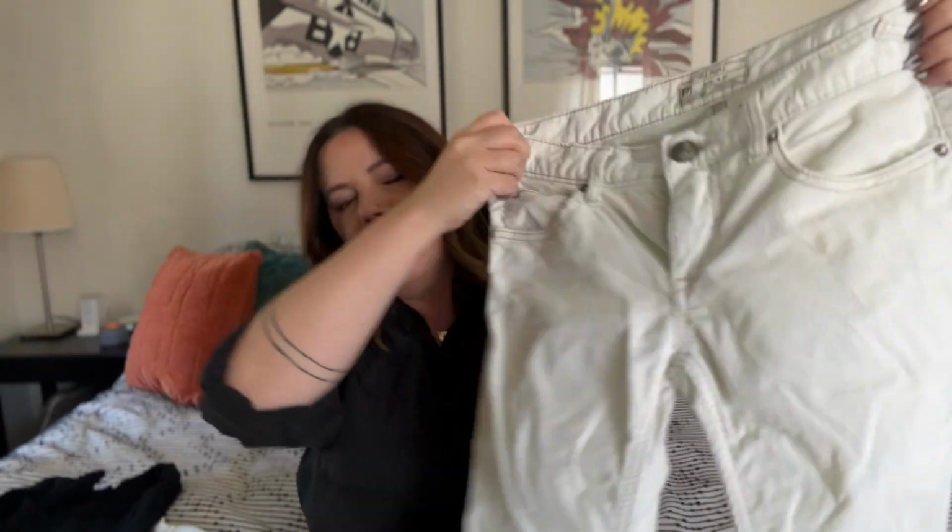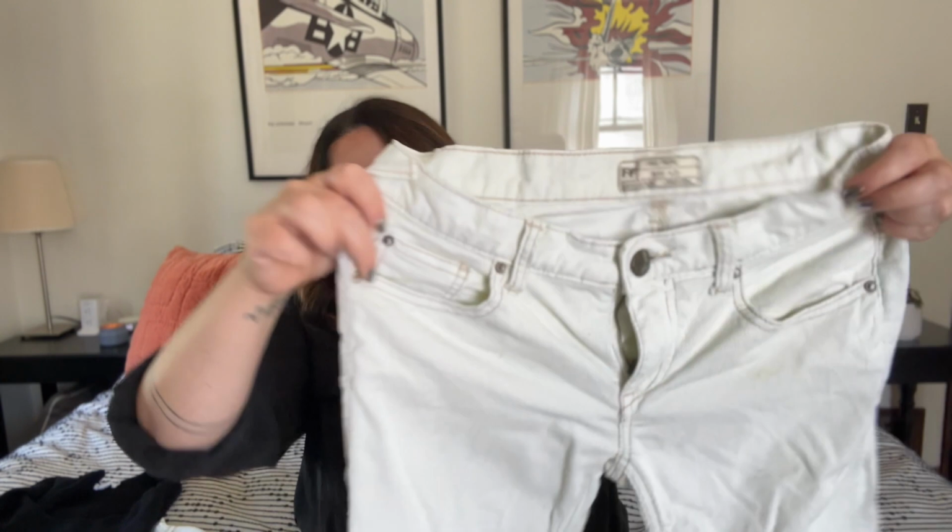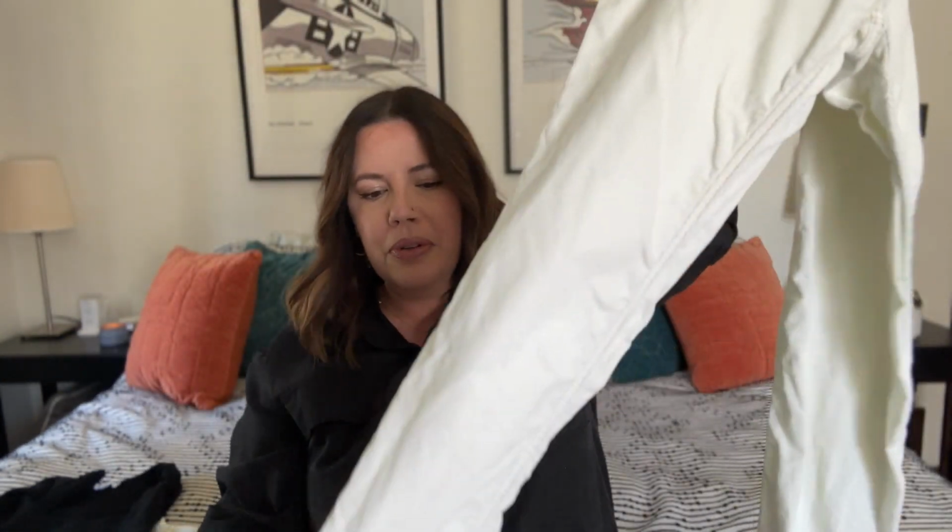After that, and these are all from the first location I went to that was $1 per item, these are little Free People corduroy pants. They're teeny tiny. They're a waist size of 27, but it's Free People. They're corduroy pants. Fall is coming. They are skinny, so I don't anticipate them moving super quick, but they are not denim. So for $1, I rolled the dice with them. I don't know, maybe 25 bucks on these. Great find.